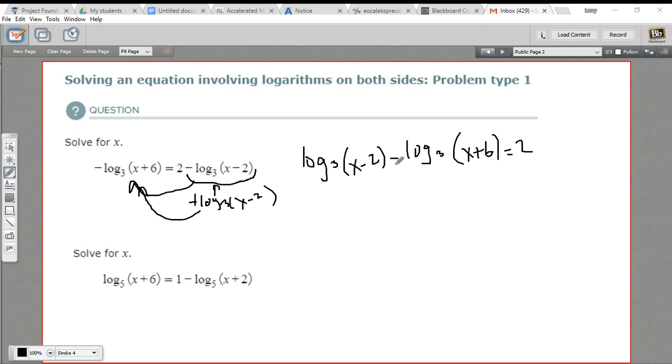And I notice what I have here is a difference of logs. So there's one log minus another log. And a difference of logs, we can use the properties of logs to rewrite this as a log of a quotient. So this is really log₃(x-2)/(x+6). So we use the property of logs there, the difference quotient property, to write this as one logarithmic expression. So this equals 2.